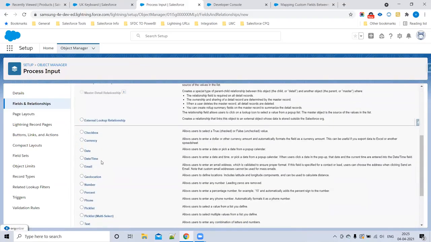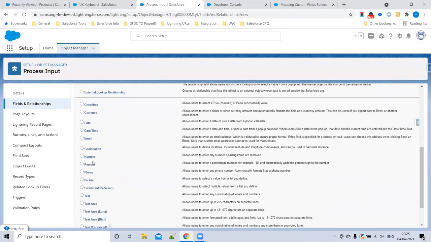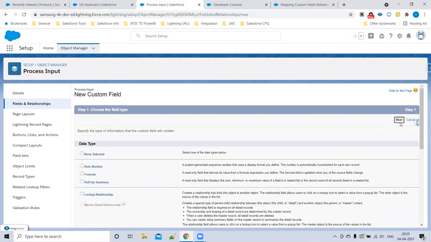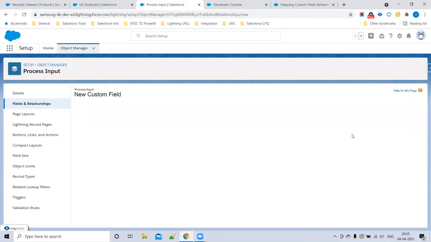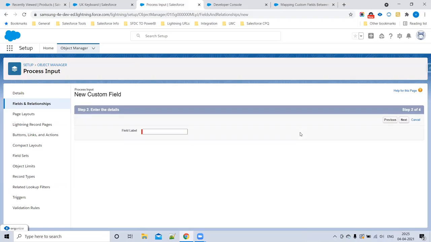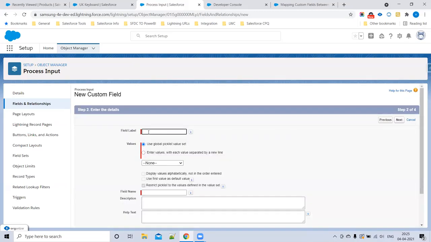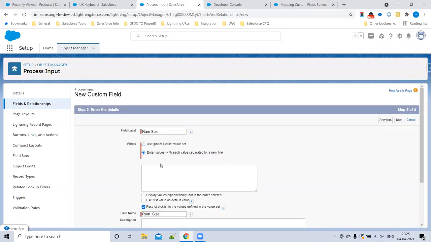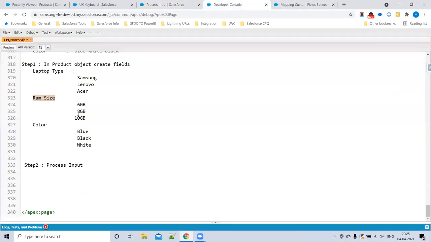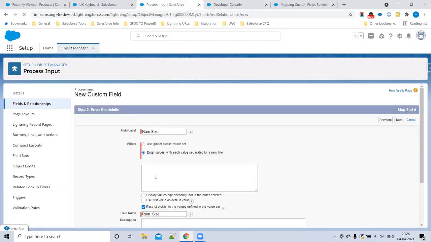This is also a very important topic, sir. If someone asks what steps you have to do to create guided selling: first create fields in the product object, then go to the Process Input object. There also we have to add the same fields, because the same questions you are asking, the same question fields we have to add into the Process Input object.